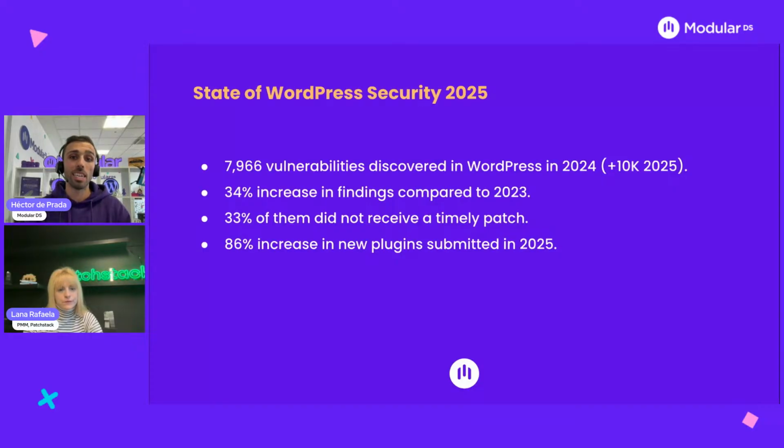And also another stat that gets me to believe that there is going to be more vulnerabilities this year, 2025, 2026 now, is that one thing the plugins team in WordPress has said is that we are getting more and more new plugins in the WordPress repository, also thanks to AI, because nowadays it's easier than ever to create a WordPress plugin. So that will probably also get us to more vulnerabilities. Don't you think so, Lana? Exactly. That's exactly the situation.